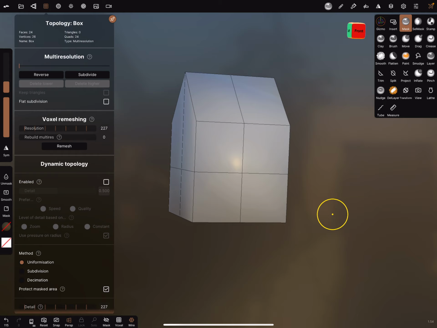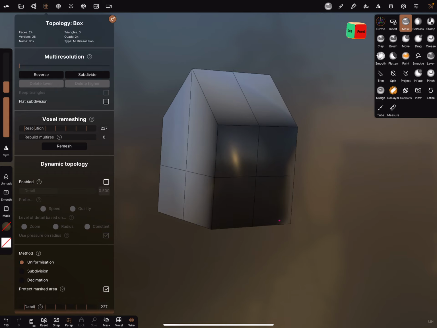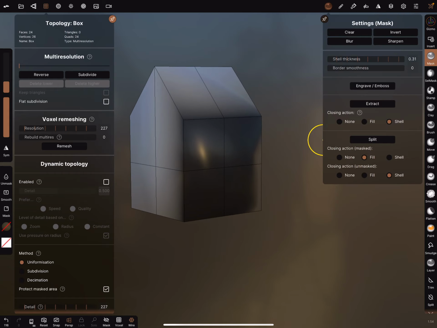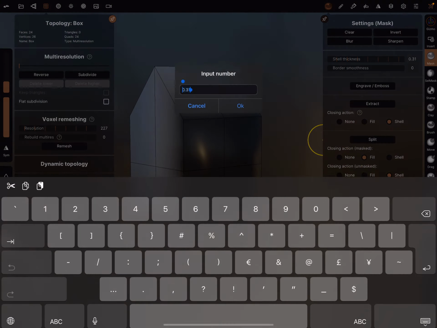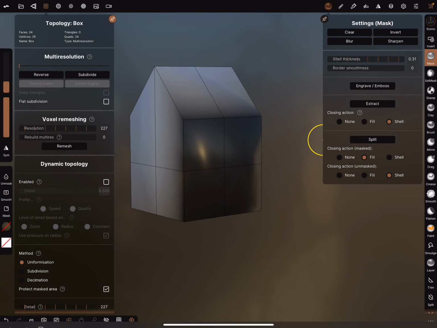Next step is mask again. We can mask the side here. And mask settings, and we can change the shell thickness to 0.